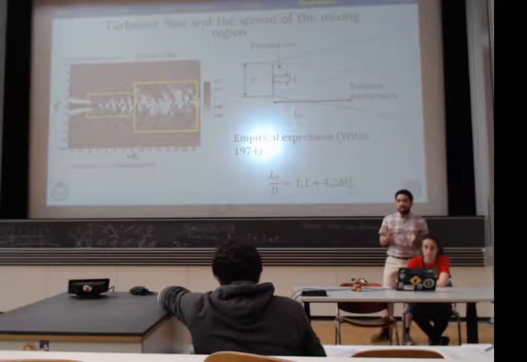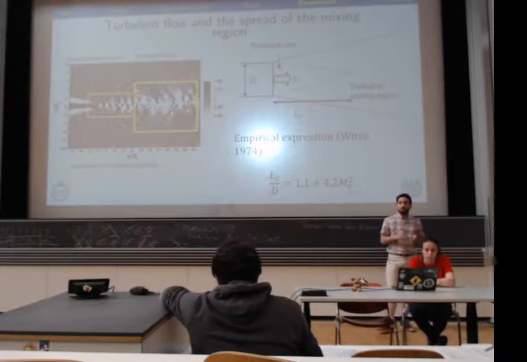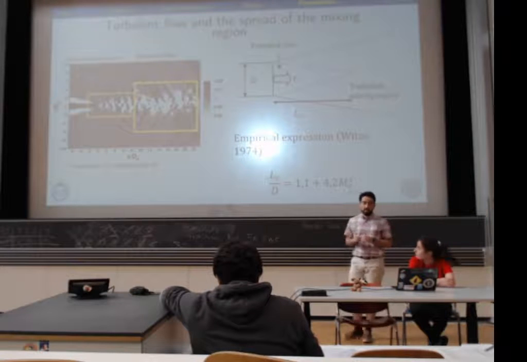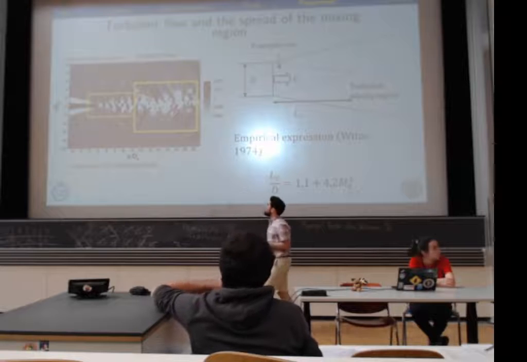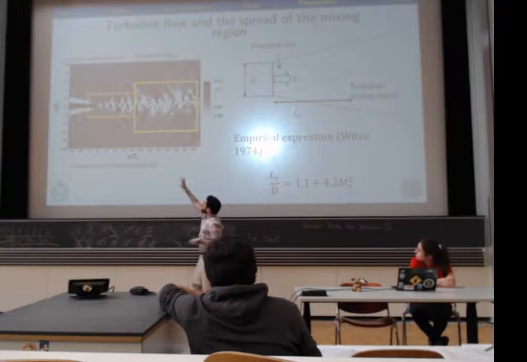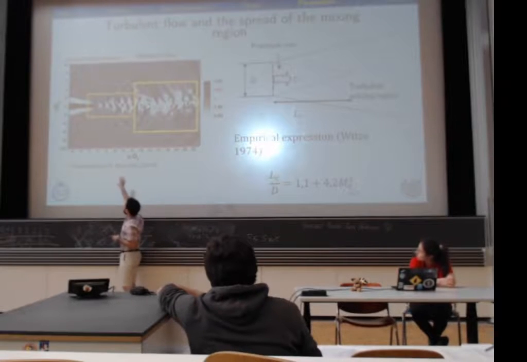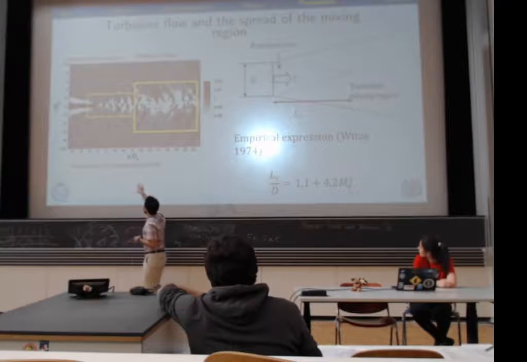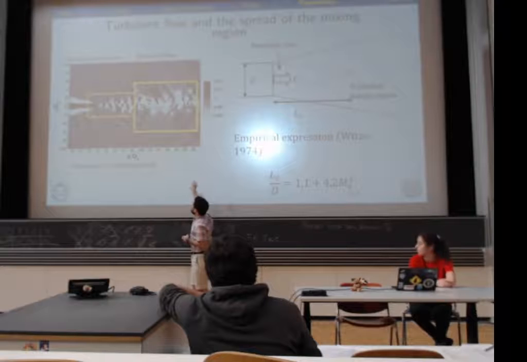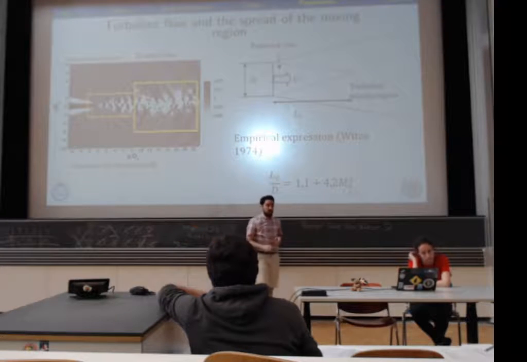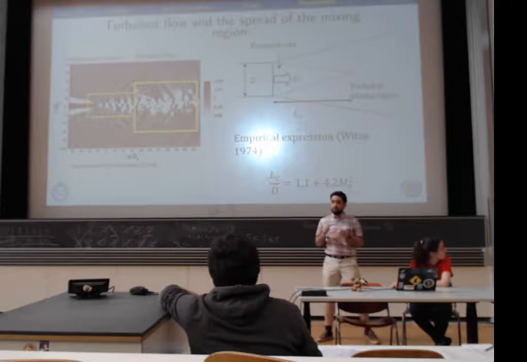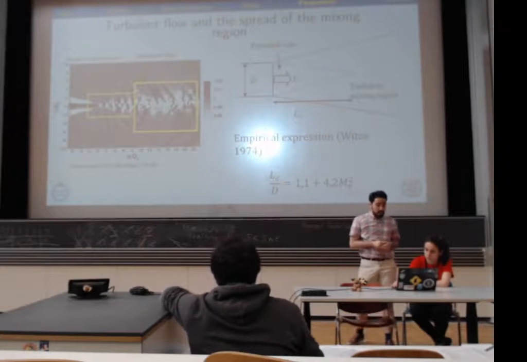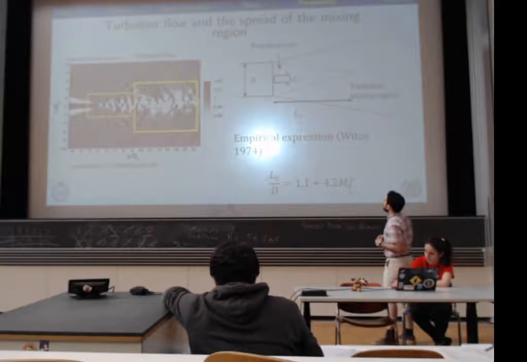What limits the number of observed patterns is basically turbulence. This is an image taken from an article by David Monday in 2014, which shows the shock diamonds' core, which you can observe here from 0 to 8. But from 8 to 22, we have turbulence that is very prominent. So understanding how turbulence is spread inside the flow is very important, and it limits the number of shock diamonds.